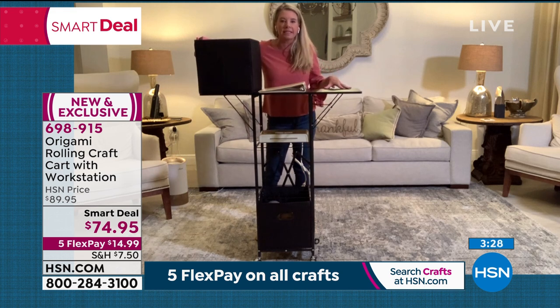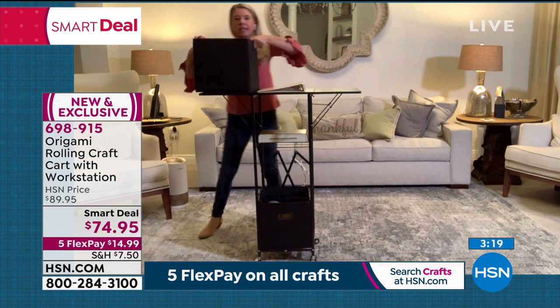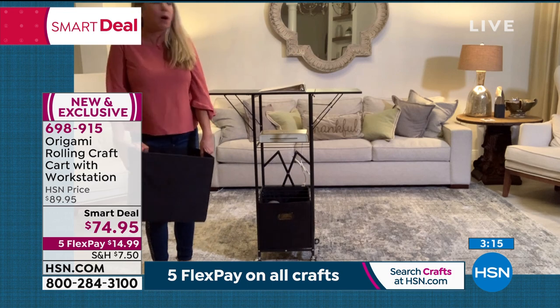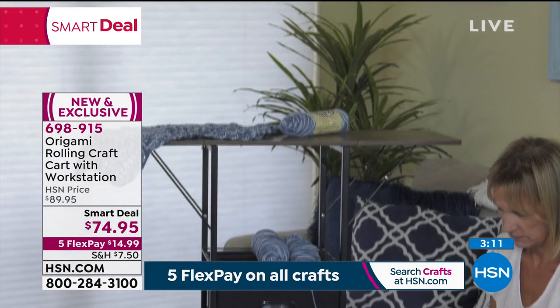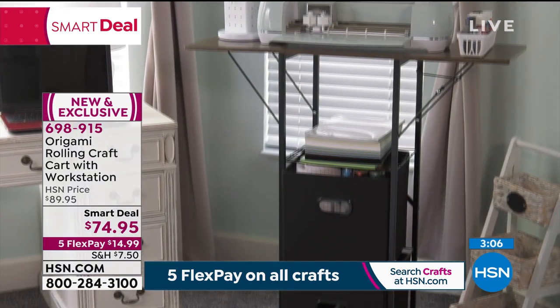And this whole space can stay out. The projects can stay out. So I'm not having to constantly put things away. And then let's say it's a beautiful day outside and I want to do some crafting outside. I can wheel it out there. I can wheel it and watch my favorite TV show. You know, if I wanted to use this as an extra prep station for cooking, I can, Guy. It's a portable workstation, you know, and that's what I love.